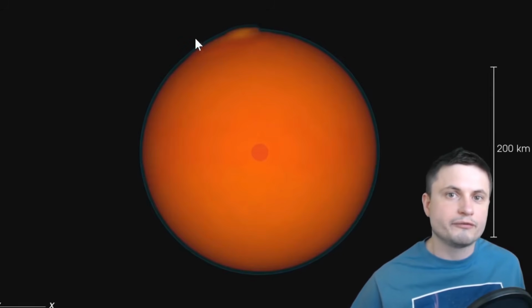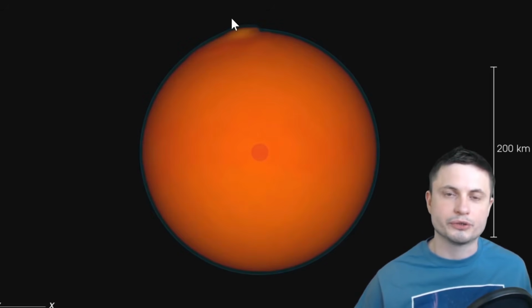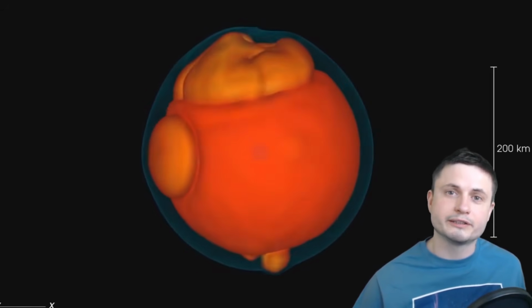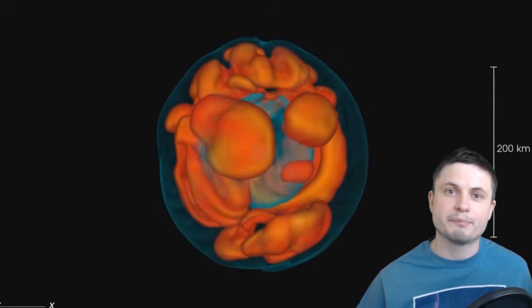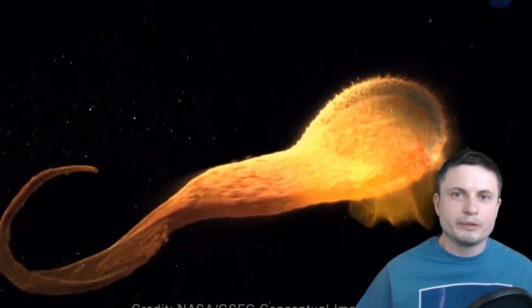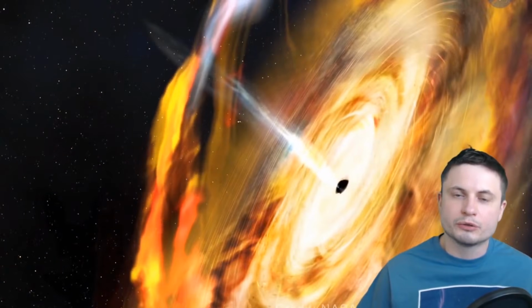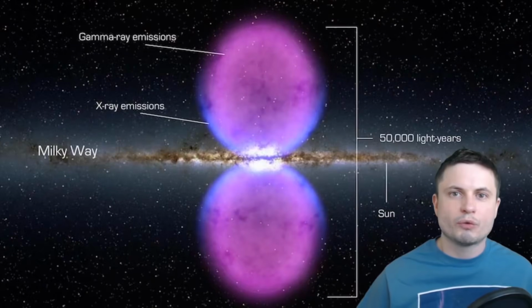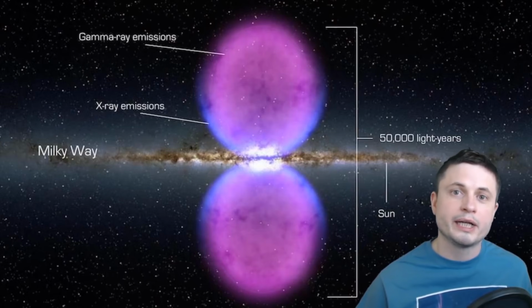But supernovae are far from being the most powerful explosions, not even close. Some of the most ridiculously powerful outbursts often happen around black holes, and in most cases around these central supermassive black holes in the middle of most galaxies, and these explosions can be ridiculously powerful. Now, even in our own galaxy, the Milky Way, we've already seen several signs of such previous explosions or outbursts in the past few million years.